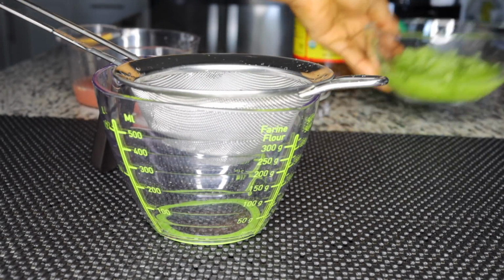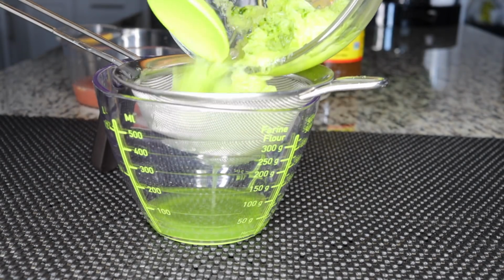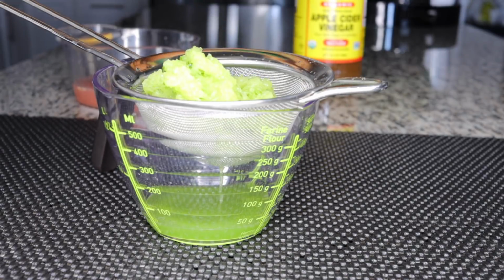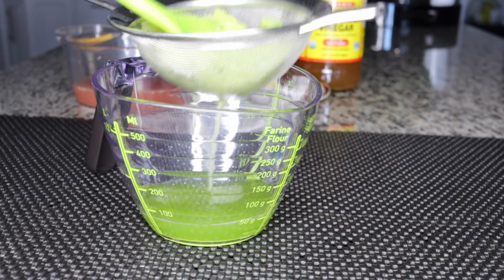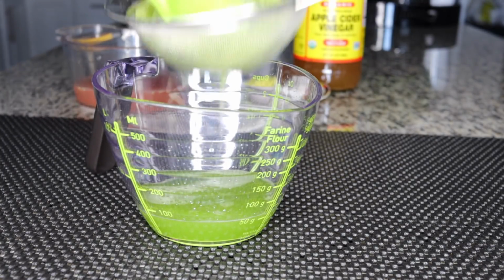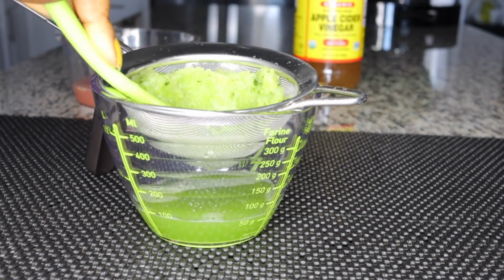So this is my cup. I want to now extract the juice from these ingredients without using water, just to get concentrated fat burning juice from these ingredients. So this is my cucumber here. You want to get a strainer. You see, cucumber is like 86% water based. This is almost water, but I will not be throwing away the fiber.